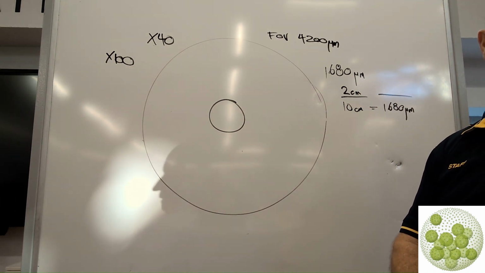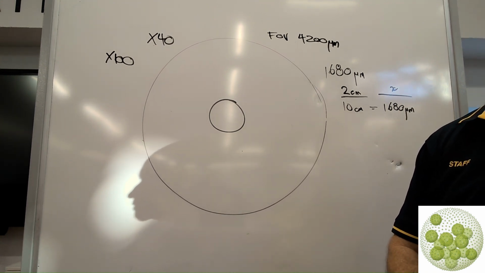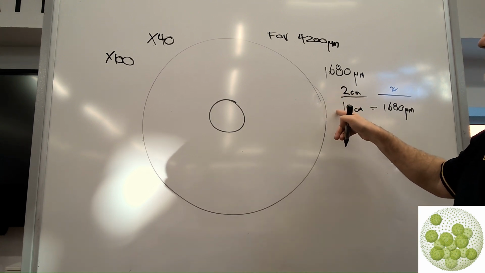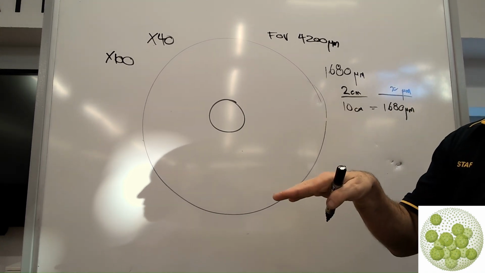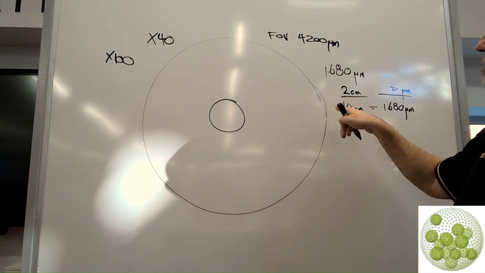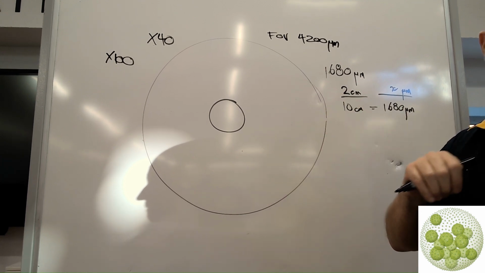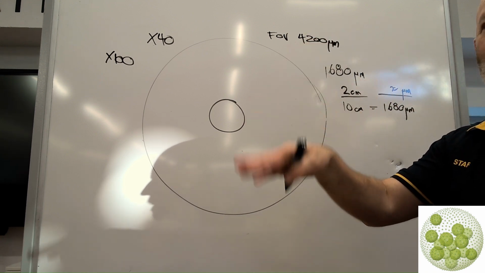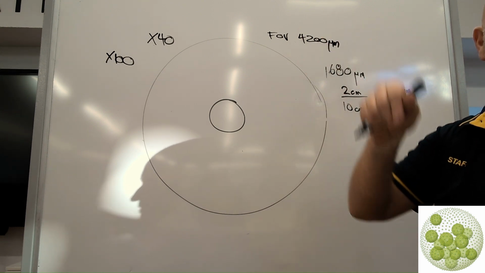And then I want to work out X, its real size. As long as I've got centimeters on centimeters and micrometers on micrometers, I'll be fine. You've got to start off with centimeters on centimeters and micrometers on micrometers, and everything will be fine. Now we can interchange the numbers. There's a long-winded way of working it out mathematically, but the shortcut is: if it's down the bottom and goes over the other side, it goes up the top.